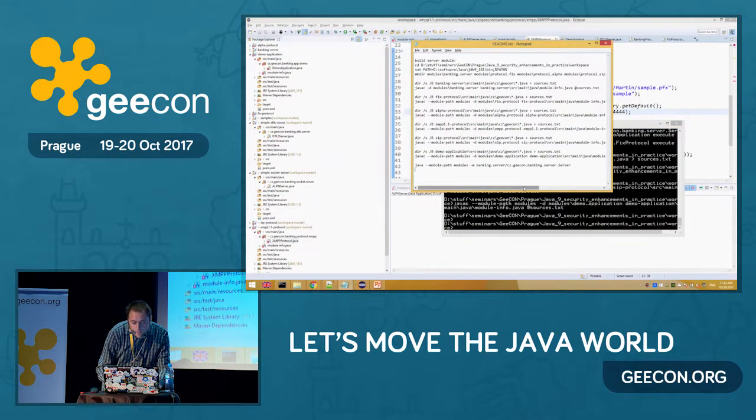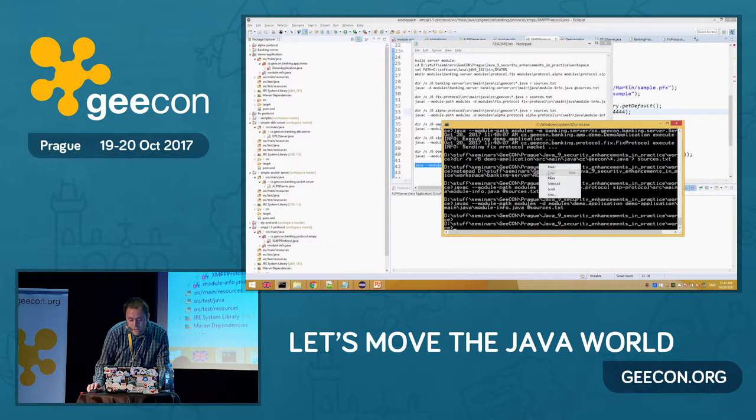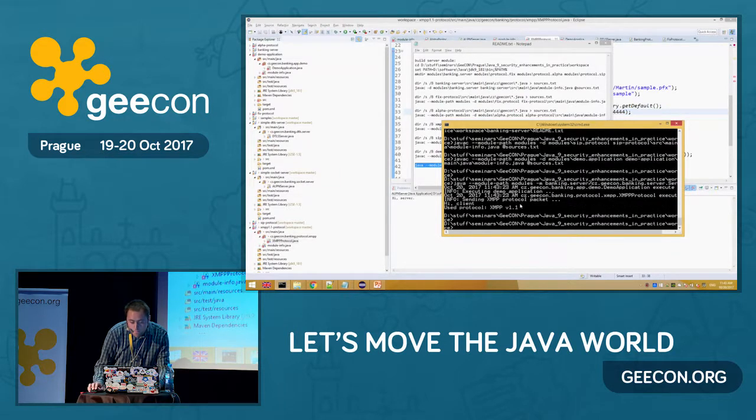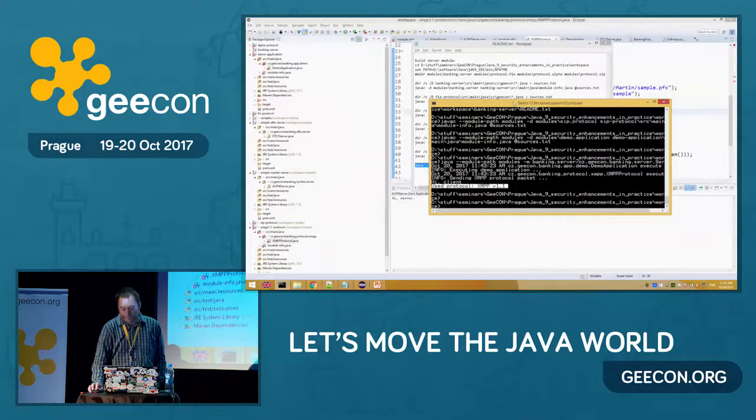And then I need to, again, run the application server. And as you can see, it basically tells me that it successfully managed to negotiate the XMPP 1.1 version of the protocol. This is basically how ALPN works.